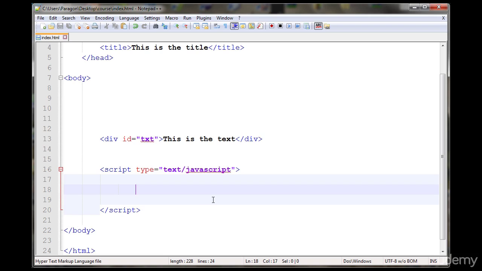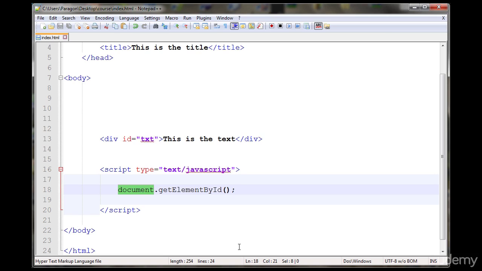Now I want to get this text and show it using an alert. What we need to do is first get this div tag. To get this div tag, we use a function called getElementById. All you need to do is write document.getElementById, and between the parentheses enter the id of your div tag.